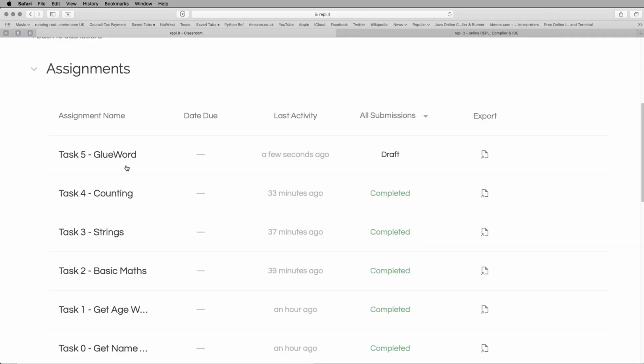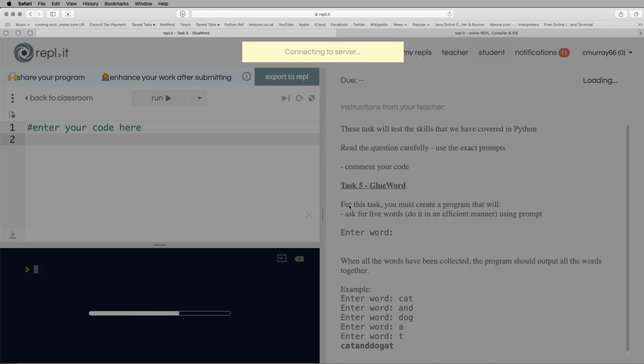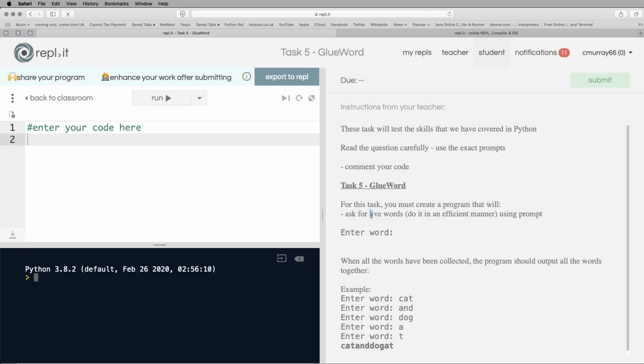Okay, the last task for today is task 5, glue word. And this task asks you to get 5 words from the user in an efficient manner using the prompt enter word, and it will glue all those words together to create a new string which we will print out.